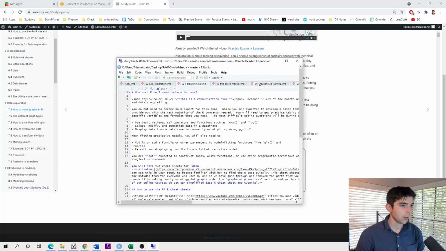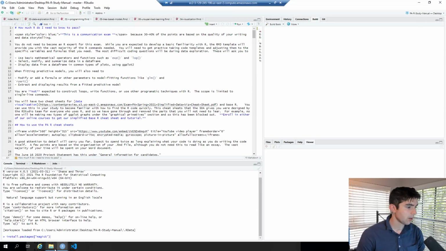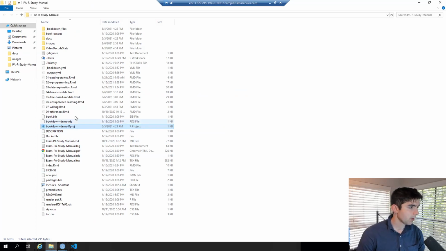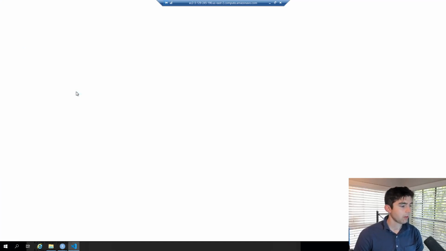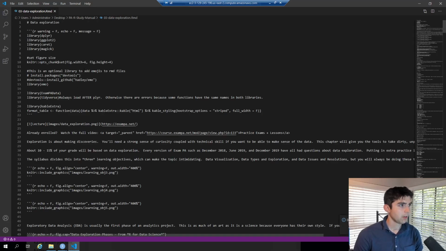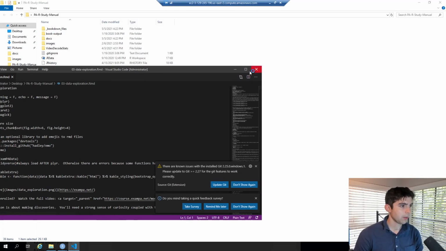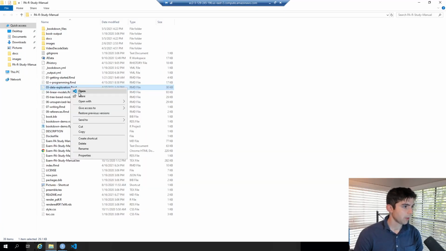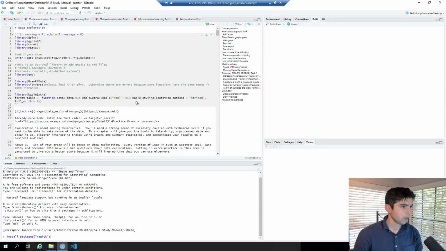If I look back in here, I want to go to data exploration. You'll notice that these numbers don't match. It was chapter 7 data exploration, but this file is actually chapter 3. Whoops. And then I have to open this like that.